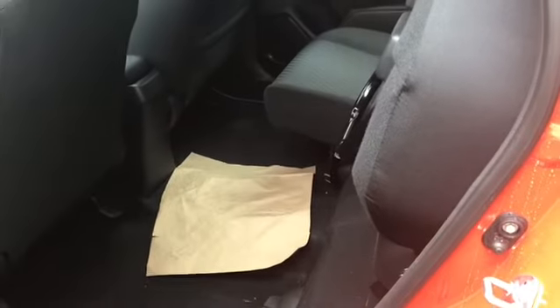Here's a good look at the back of the vehicle where rear passengers will be. Those headrests will come down, and the bottom seats also come up to create more cargo space, just in case you need to carry some taller items. Last but not least is your trunk space.